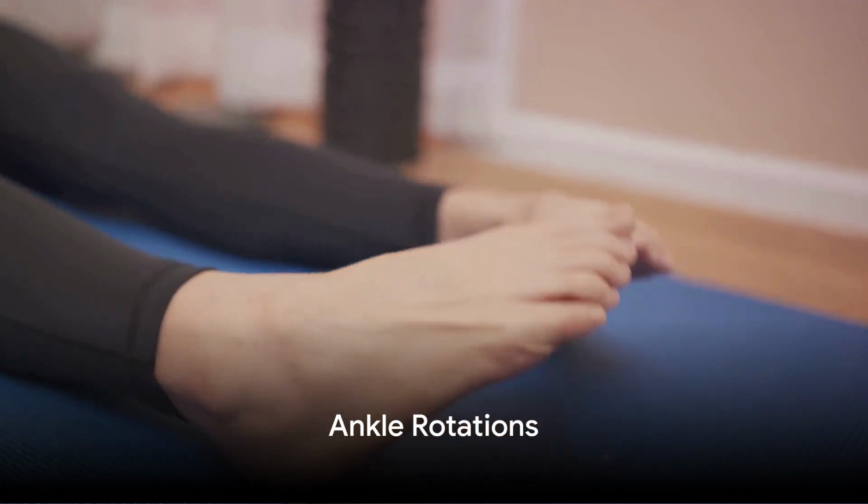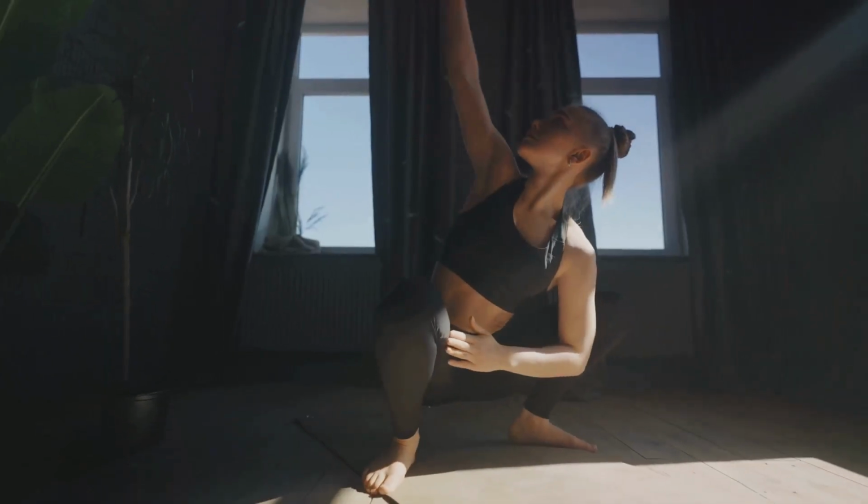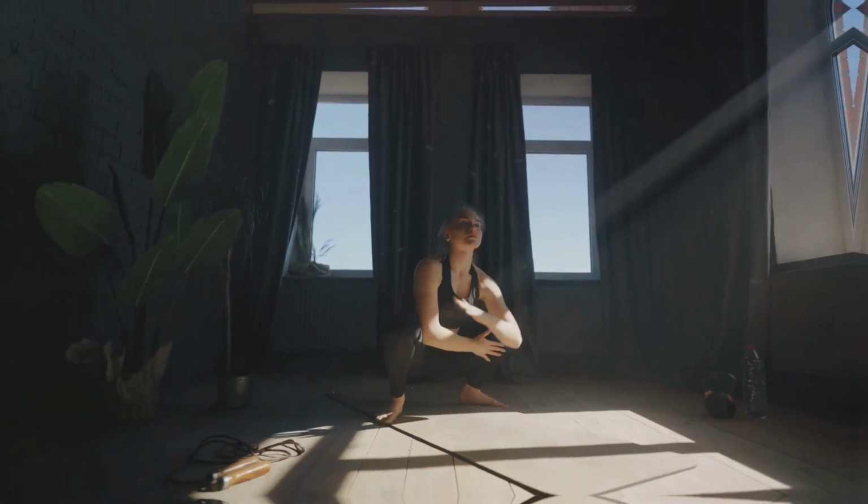Finally, sit and rotate those ankles. Get the blood flowing right down to your toes. And just like that, in 10 minutes, you're ready to take on the day with a fresh burst of energy.